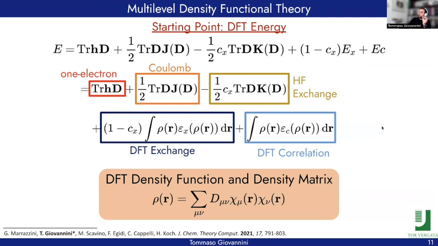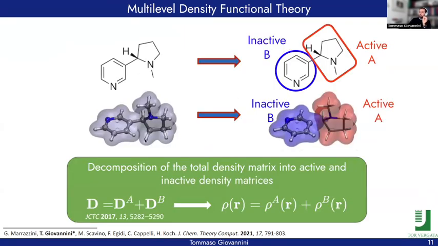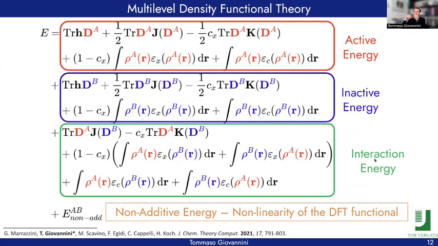Okay, the idea of multilevel DFT is that you take your system, even covalently or non-covalently bonded, and then you define an active and an inactive part, and you do a decomposition at the level of the density matrix. So your total density will be decomposed into a density A plus density B, where A is the active and B is the inactive. This, of course, from the definition that I showed you before, automatically implies that the density function is also decomposed. Okay, you take this expression, you do some algebra, you plug into the energy that you had before.